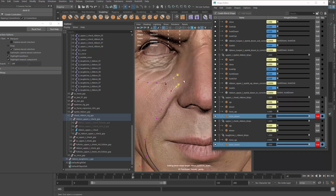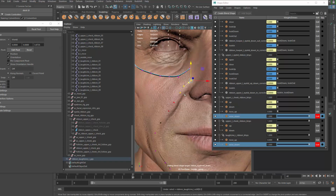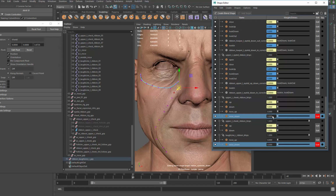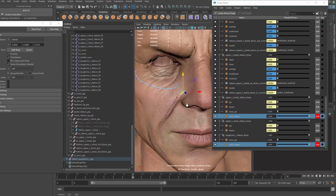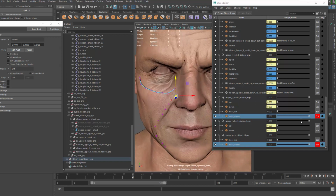I'm gonna drag those guys down, and maybe that guy to go down a bit more. Okay, but I don't think it's gonna have to move a lot in this case, though. Maybe just a little bit. Okay. Right, is that. And then even this, I just drag it backwards. I don't think it should be going down that much with it. Okay, so we have the up and down, and then we just need to go to the other keyframes.